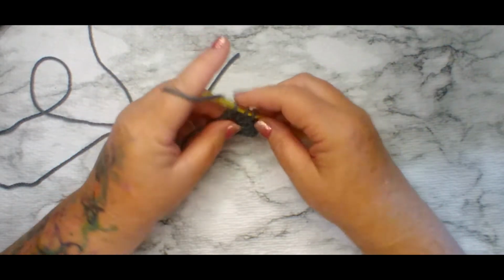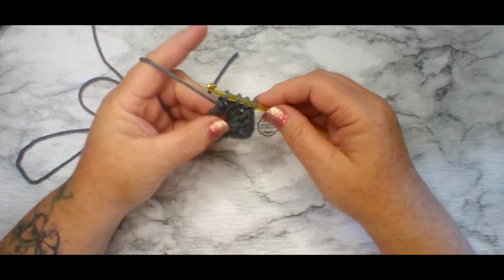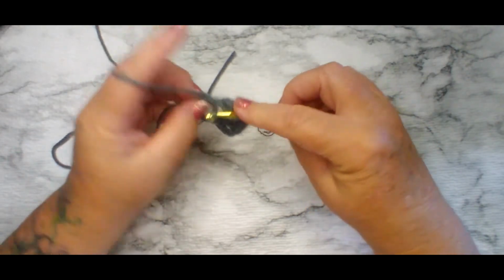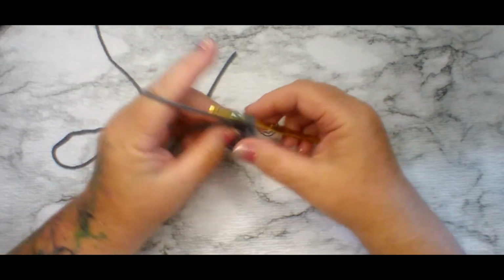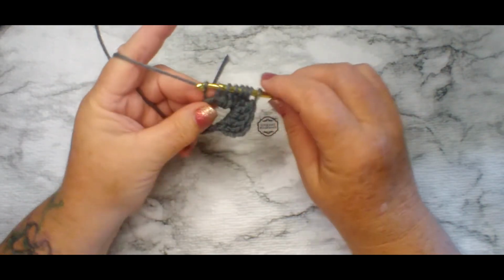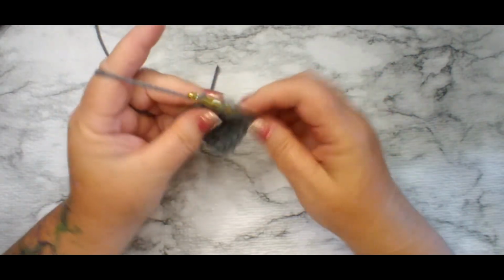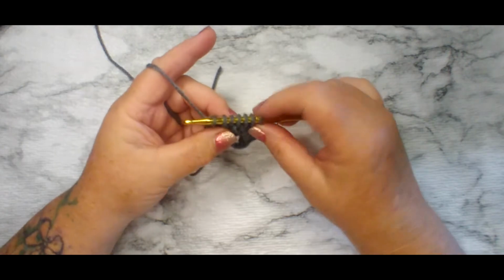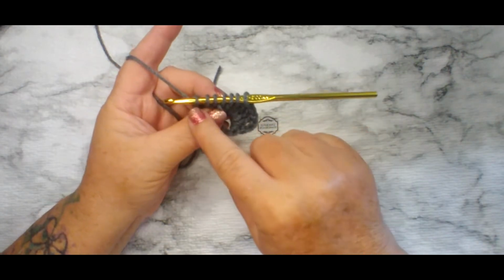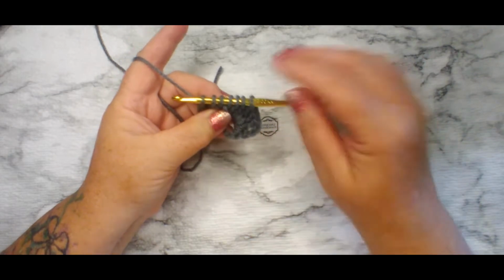There's two times. Three times, four times, and you need room for this, five times, and six times. You will have seven loops on your hook. One, two, three, four, five, six, seven.